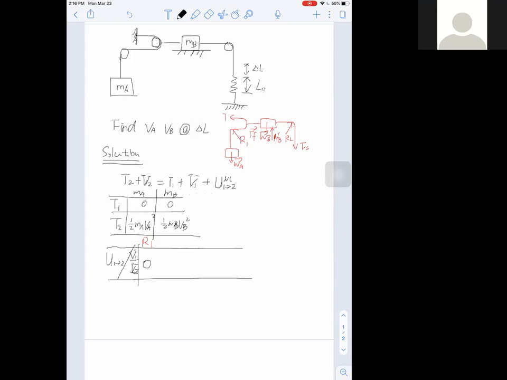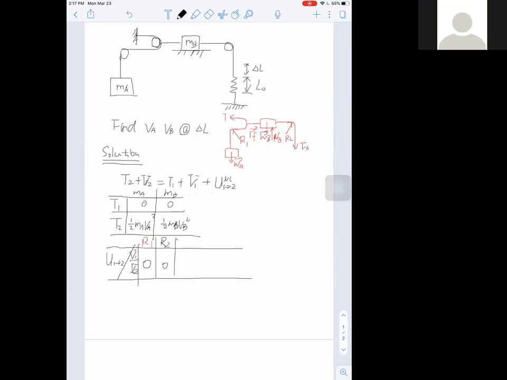And same thing for R2. Since the pulley is fixed there, even though there's a reaction force, there's no motion along that direction. So the work done by R2 equals 0 as well. In other words, you can think about it this way. Even though the rope is moving, right, the motion of the rope is perpendicular to the reaction forces R1, R2. Therefore, no work is being done by the reaction forces. So that's just a different way to look at that problem.